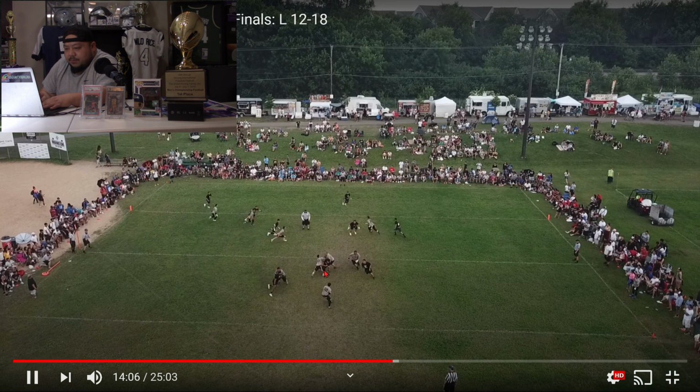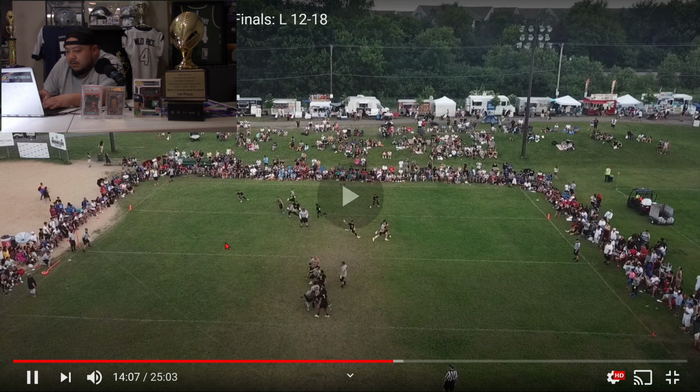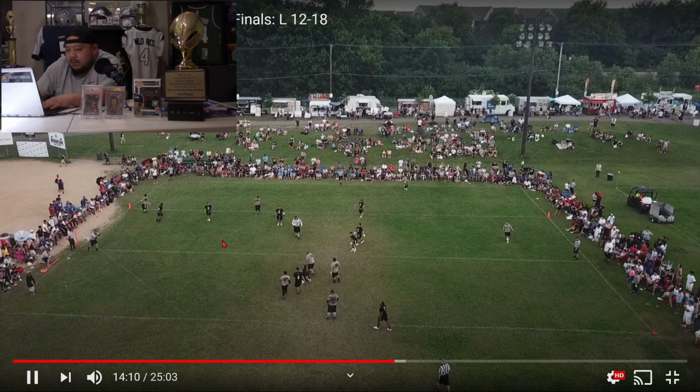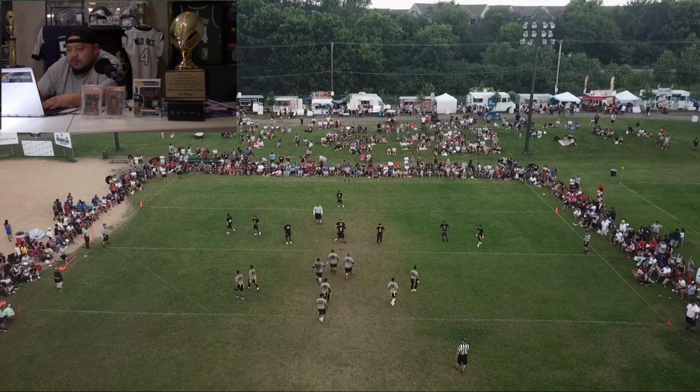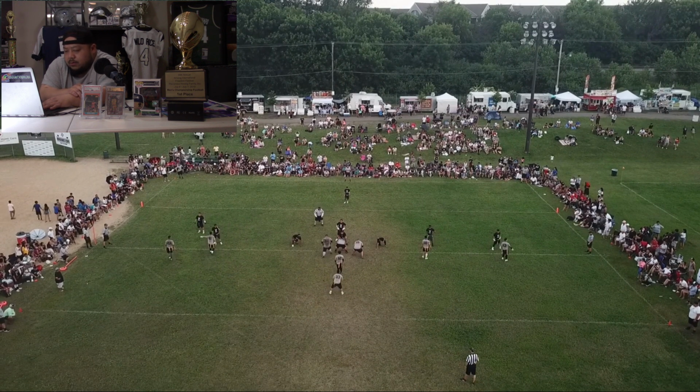Luge goes inside. Everyone kind of gets home. Kova gets rid of the ball, but I don't see who he could be throwing to. I don't know if anyone's really going to be open. So the ball's coming out here. If anything, maybe this guy, but this ball would have to be thrown here, and he's got to run it down. Either way, they take the sack. Or incomplete, I should say. Second and goal.